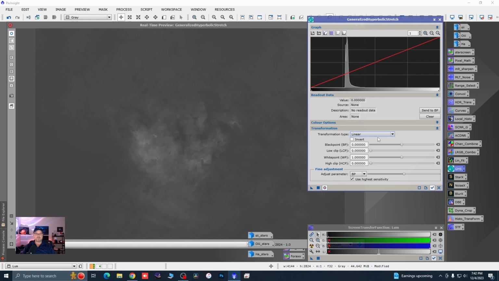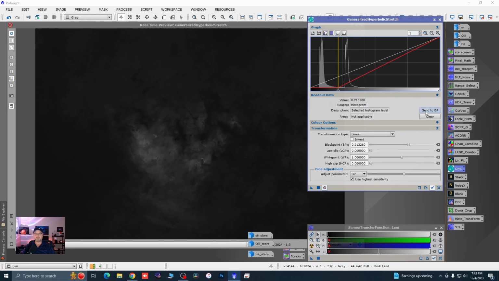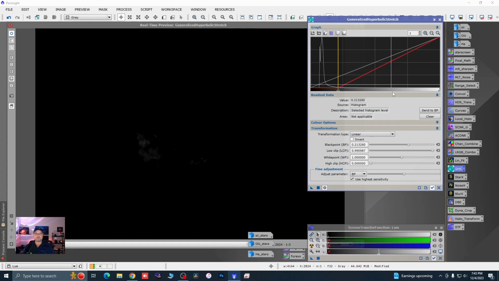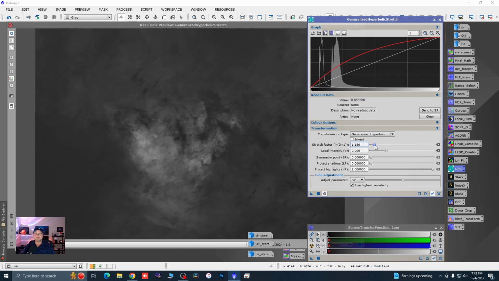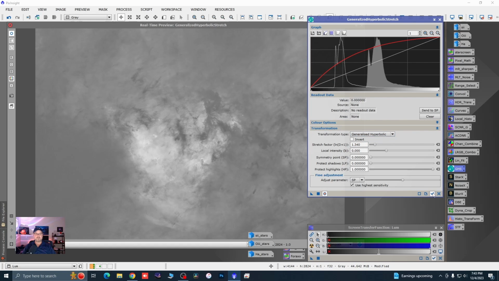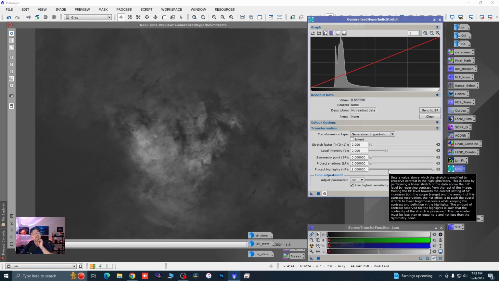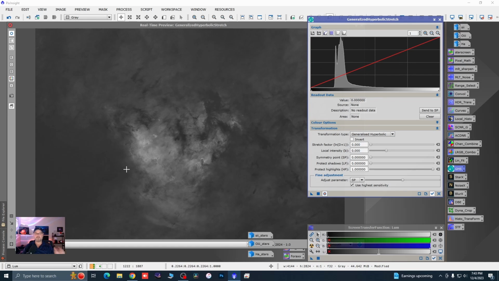Generalized hyperbolic stretch, linear. We're going to come right behind it. Watch this. Send to BP. Ooh, yeah, now we're getting somewhere. And we're going to accept it. Reset the tool. Yep. So we're just stretching this periodically. A lot of times with this data and this tool, you'll actually blow it out and you'll have to bring it back and it'll actually start really darkening up the background.